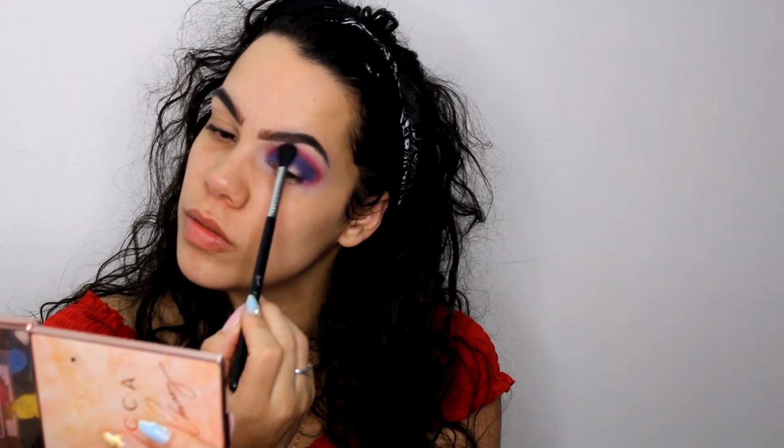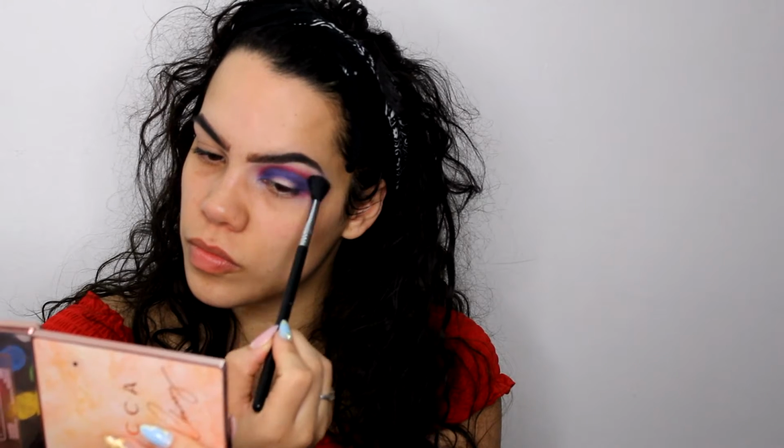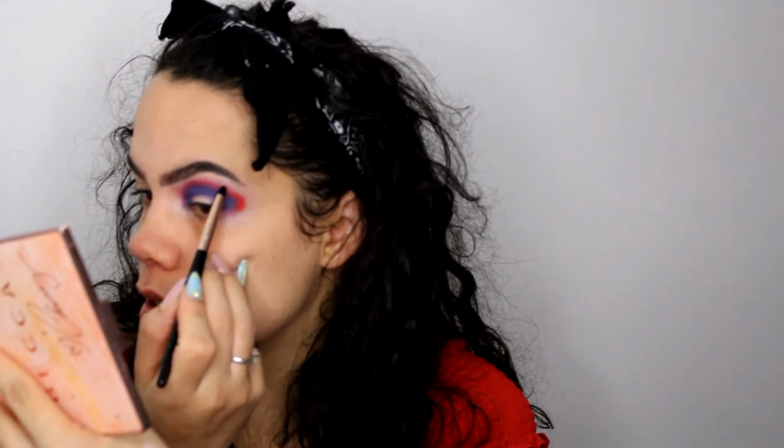So you gotta sometimes just keep turning it and now I'm gonna go in with the pencil brush, very thin pencil brush. It's also Morphe, and I'm gonna touch that light red. And it's okay, obviously, to mix these because they're reds. They're two of the same hues.